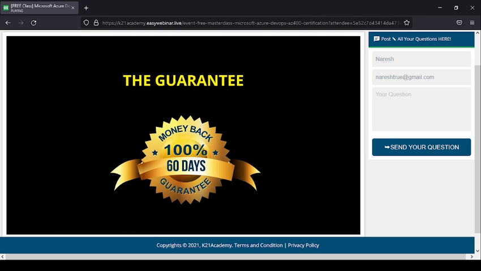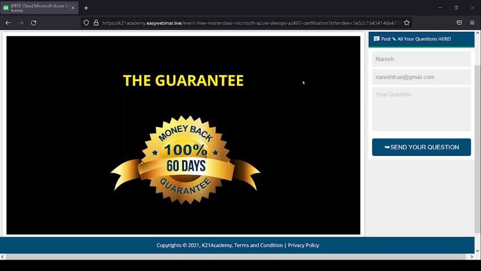Now all this is covered by the 100% money back guarantee. Rahul is asking, will you do the Azure subscription as well? How you're going to practice is we are going to give you step-by-step instructions through which you are going to create the Azure account, and that will give you $100 credit. We'll also give you step-by-step instructions on how to create the Azure developer portal, which is valid for 30 days. Then you can either create another trial account after 30 days, we'll share the steps again, or you can upgrade to the pay-as-you-go model. So that's how you're going to practice. We'll cover that as well.